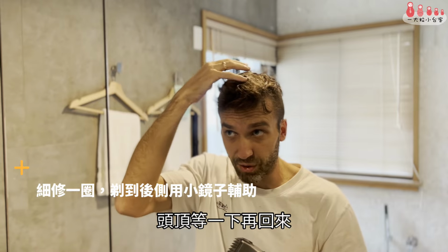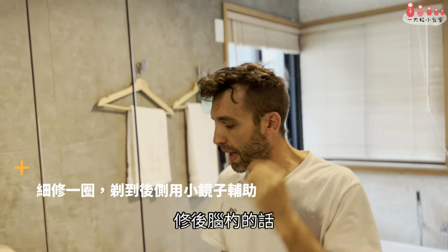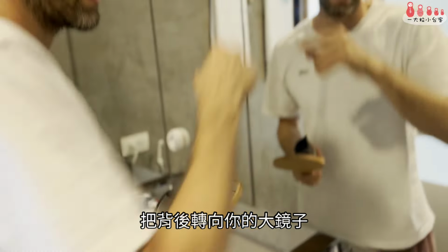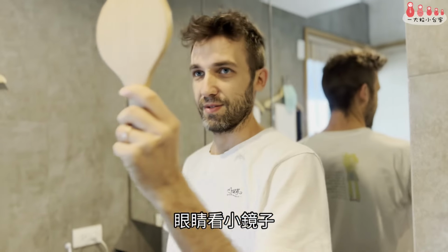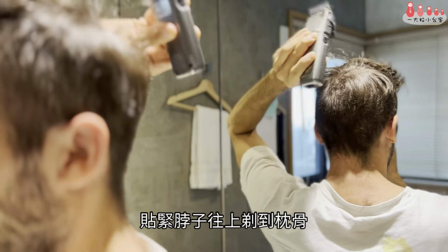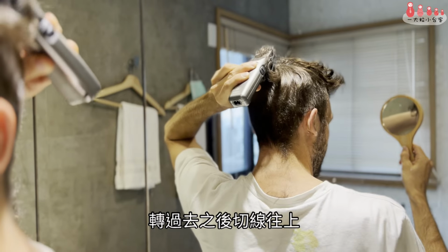So the top you leave for last, huh? The side part is easy because you can see it. On the back, you have to use a small mirror. So you leave the big side mirror for watching your back. Small one to check yourself. Keep it like that. Put it down. So you follow your head until you turn and then you go straight.